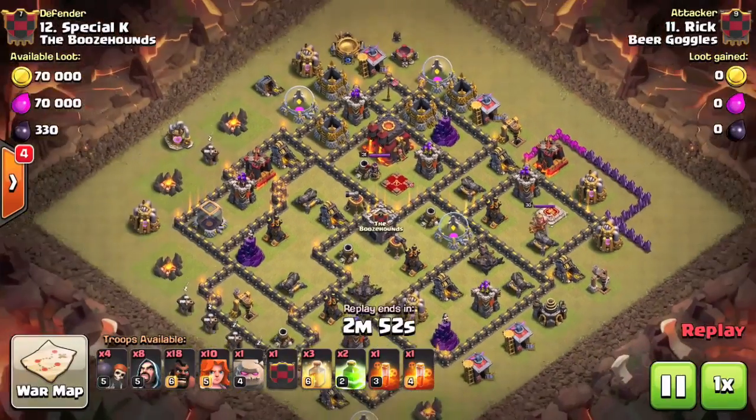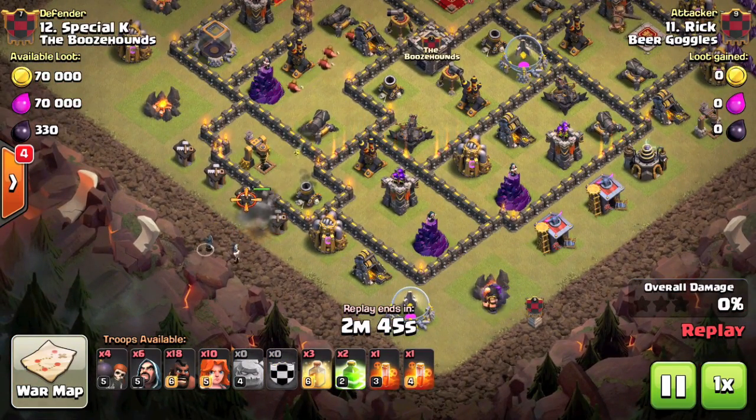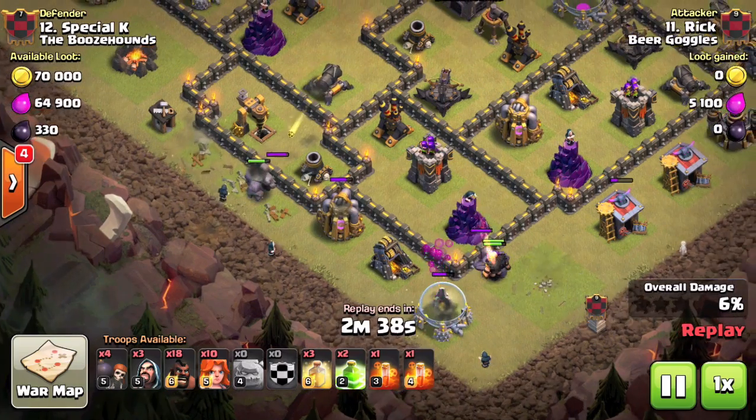Moving across to the next one, we have Rick of Beer Goggles. So we're starting to move higher up the board. We're now on to Town Hall 10 attacks. This one is a 9.5, but still a great attack and tricky without those heroes.